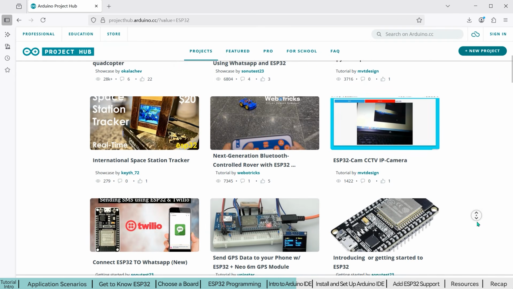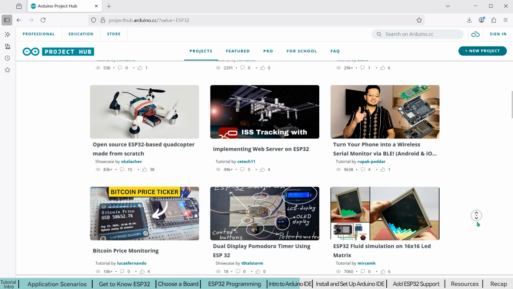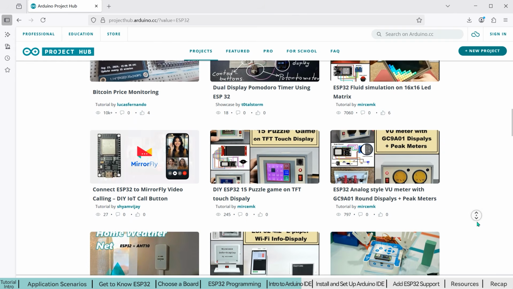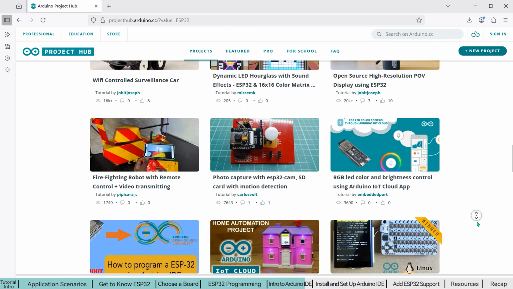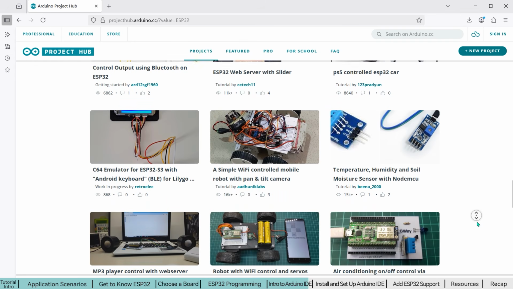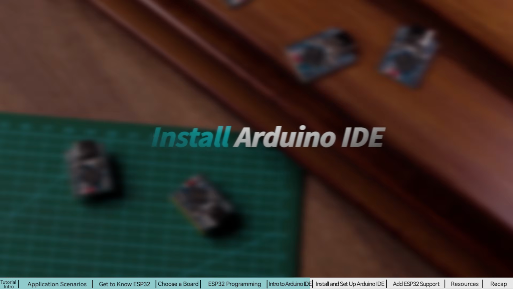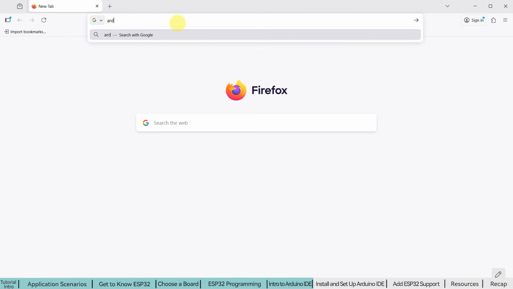Arduino has a rich ecosystem, and many developers in the community have used Arduino IDE and ESP32 to develop many interesting creative projects. It is suitable for beginners to get started quickly and for experienced developers to perform rapid prototyping. Now, let's get hands-on and install and configure our development environment.